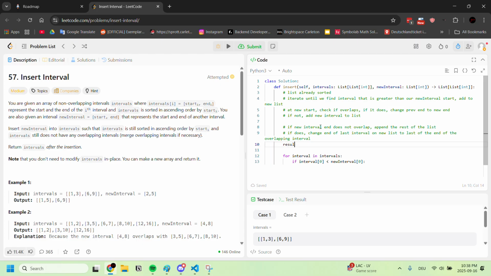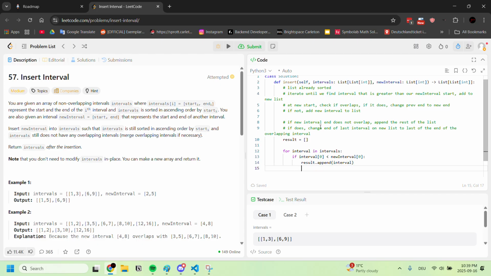I'm going to just have a result list. If interval[0] is smaller than newInterval[0], then we say result.append(interval). Else, I think we can just continue here, right? Continue.